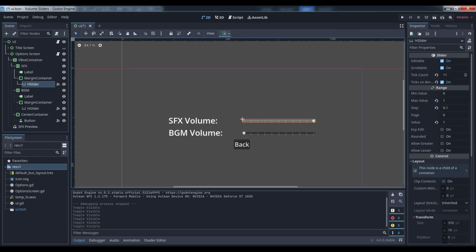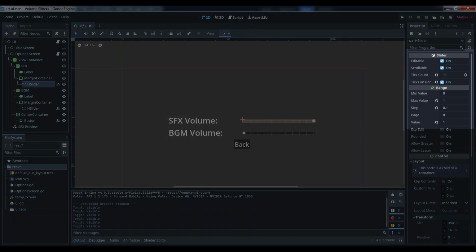Okay, now that the bulk of the code is done, we can design our UI. The sample project linked in the description below shows you one way to do it, but feel free to come up with your own. The only thing you really need to care about is the settings of the HSlider component itself. As the slider is supposed to represent a percentage value from 1 to 100, we want the slider's range to go from 0 to 1, and increment in intervals of 1/10 of the slider's maximum value. To this end, we set the appropriate min, max, and step values, and also give it 11 ticks and enable the ticks on borders option.